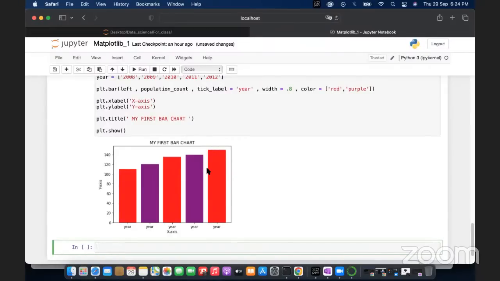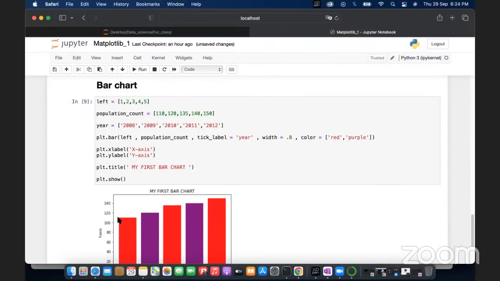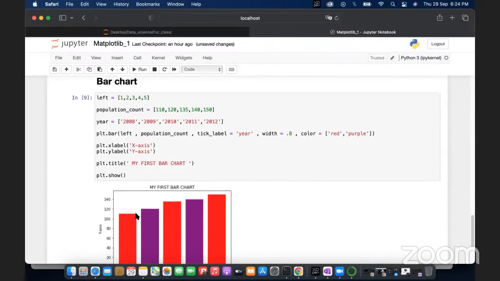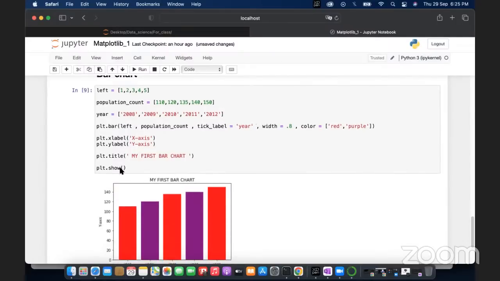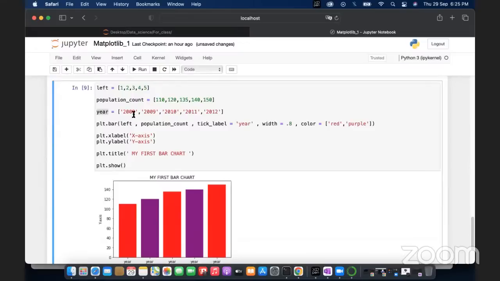Here you can see all the bar chart, whatever we gave here, 100, 110. So this is 110. But one thing: the year is not showing here. But where is this value?